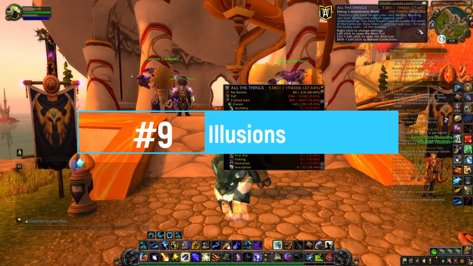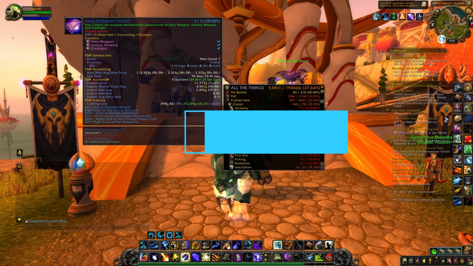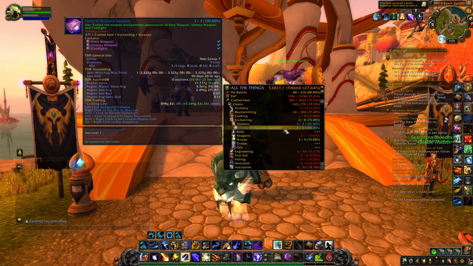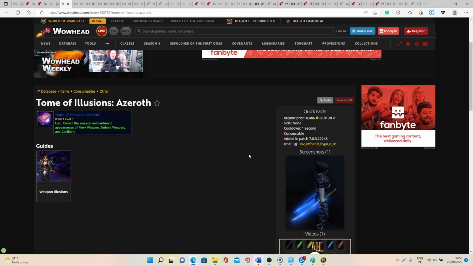After that, at number 9, we're going to get the Tome of Illusions: Azeroth. So this is an item you can craft with enchanting, and basically when you learn this item, you will get 3 different illusions that you can then use as a transmog on your weapons. So crafting this tome is very easy.